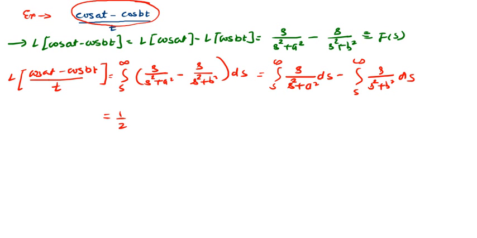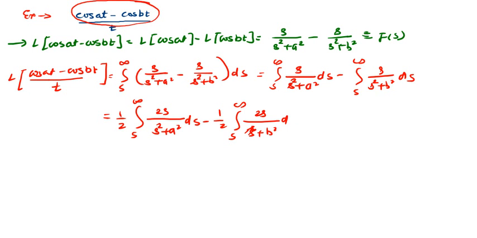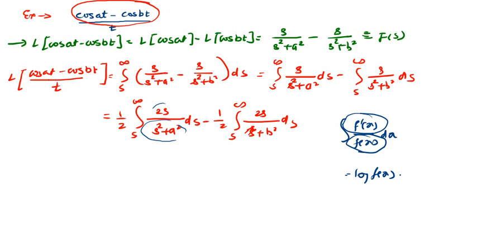Okay, now adjust some term to find the integration. So what will be the adjustment? Divide and multiply by 2, so that we can find its integration directly using one of our formulas. Which formula will we use here? Integration f dash of x upon f of x dx. Means if the function is there and in the numerator its derivative, then what will be its answer? Log of f of x. Now you can see s square plus a square is a function and 2s is its derivative. That's why we have adjusted this 2.